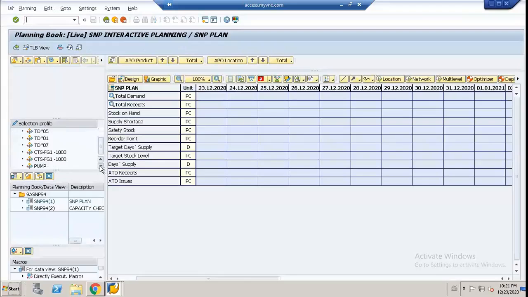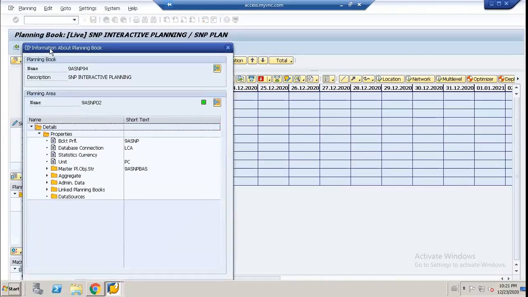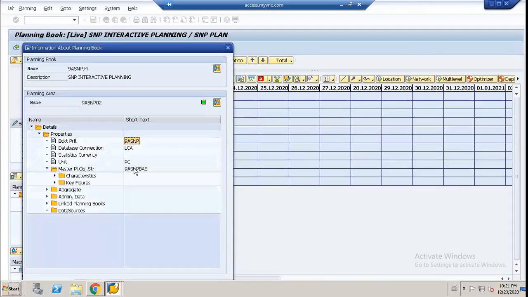It directly moves to the SNP planning book and SNP interactive planning area. If you see here, this is the standard SNP planning book. If you click on this, you see the storage bucket profile we are going to use, and this is the MPOS.